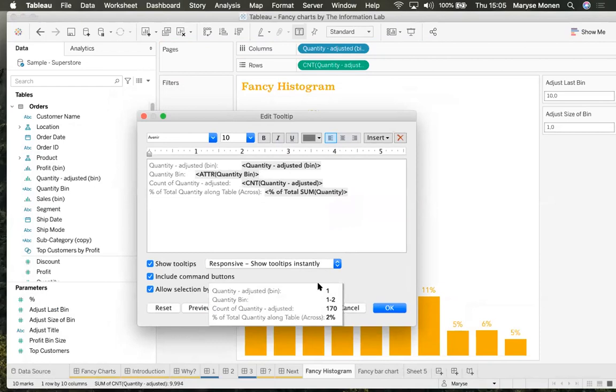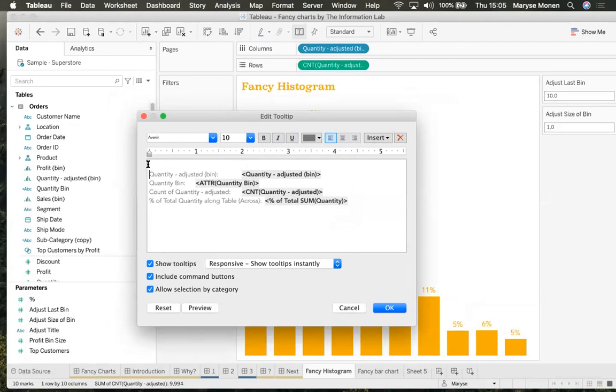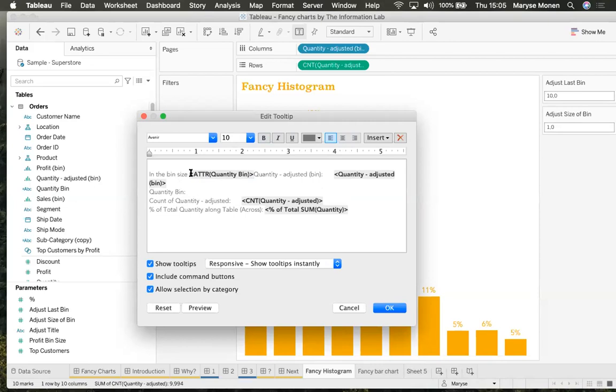Now it looks a bit like this, and it would be nice to make a whole sentence out of this. I could do something like in the bin size, and then you have your size of your bins. This one, and then you could do there are, and then the quantity like this.